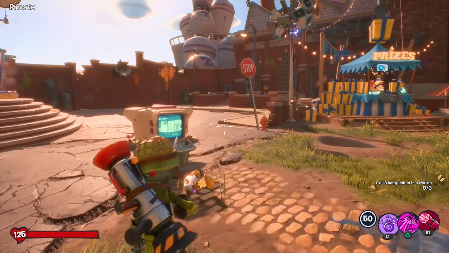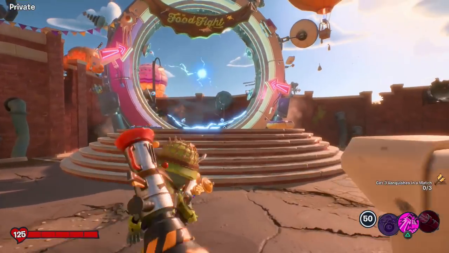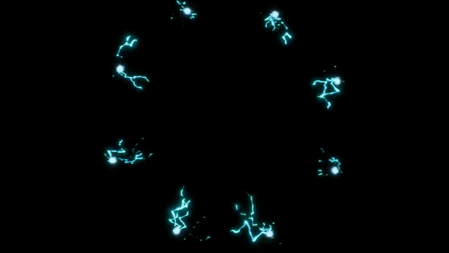Welcome back to Plants vs. Zombies Battle for Neighborville. Today, we are checking out the new weekly event. It is Garden Warfare. Classic characters from the original Garden Warfare battle in the ultimate gnome bomb showdown. So it looks like all the characters from Garden Warfare 1, which of course is Cactus, Sunflower, Peashooter, and Chomper, versus Engineer, Scientist, Soldier, and All-Star. So let's go ahead and get started with this. This sounds like a lot of fun, so let's head right into it.